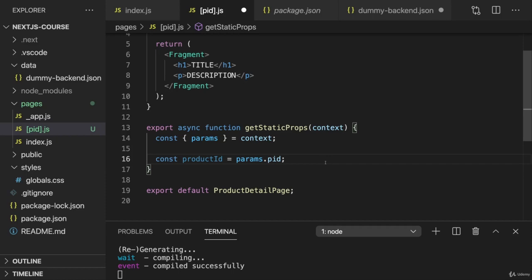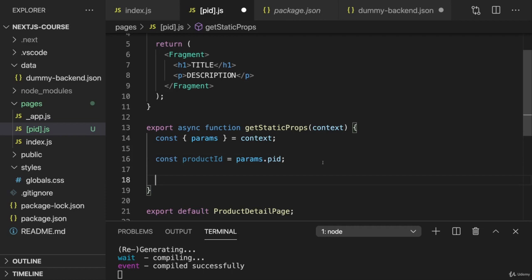So if you plan on preparing a page on the server or during the build process with getStaticProps, then you need to get access to the params, so to that dynamic path segment inside of getStaticProps, so that you can use the param data here to prepare the data for the component. Then we don't need to extract that dynamic segment in the component function, unless we also need it there for some reason. But for preparing the data, we then want to do that in getStaticProps.